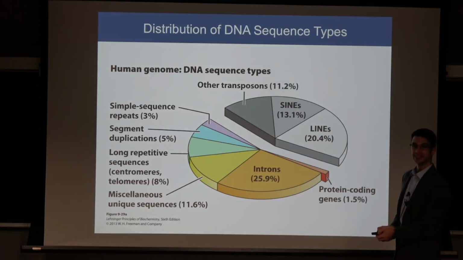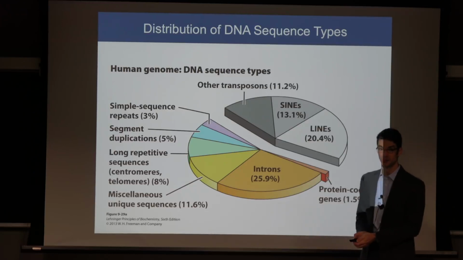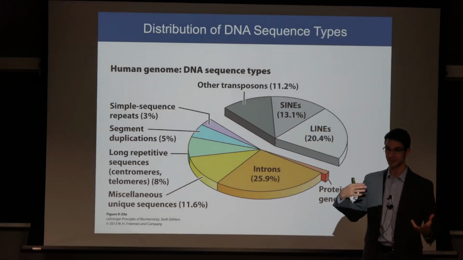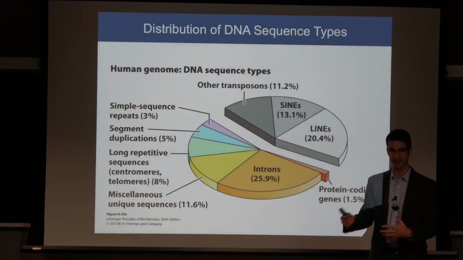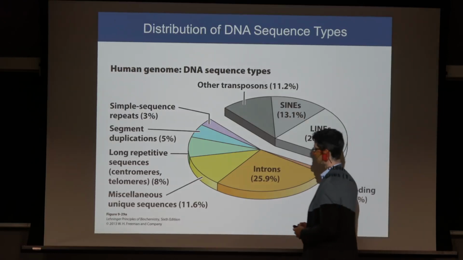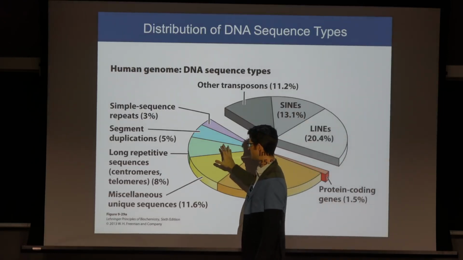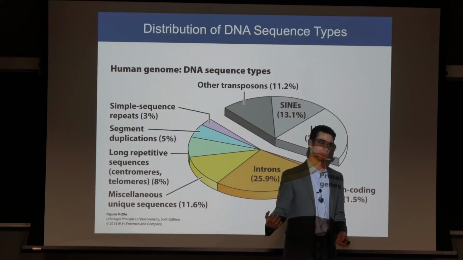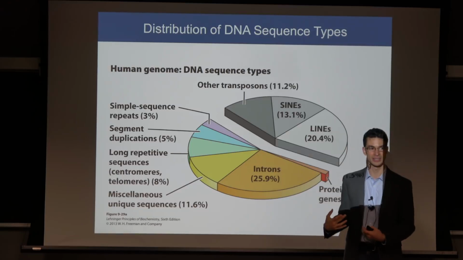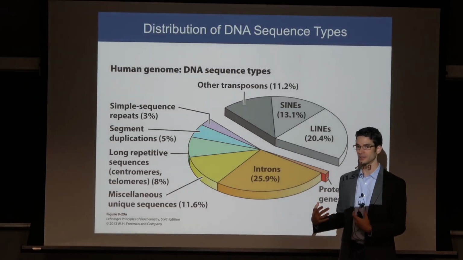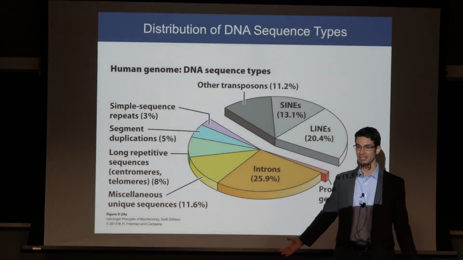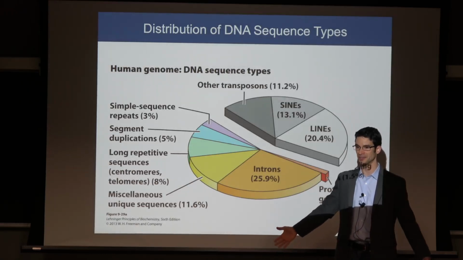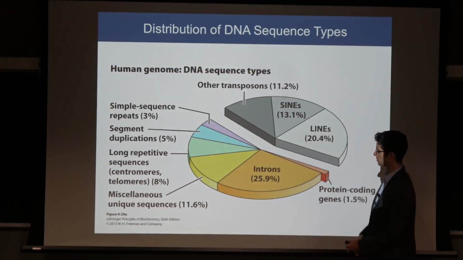DNA, it's important to know, is not just an information carrying molecule, but it actually has structural roles as well, because it holds the chromosome together. It's the polymer that holds the chromosome together. And you have sequences here, like these long repetitive sequences that have a structural role. So centromeres and telomeres are the parts, telomeres at the ends of the DNA chains that signal this is the end of the chromosome.